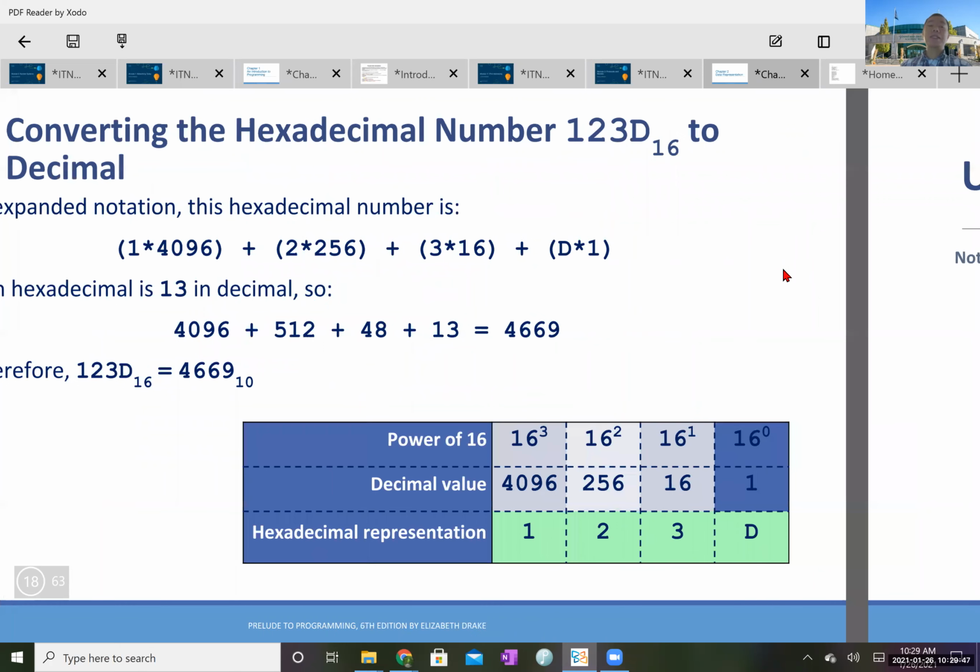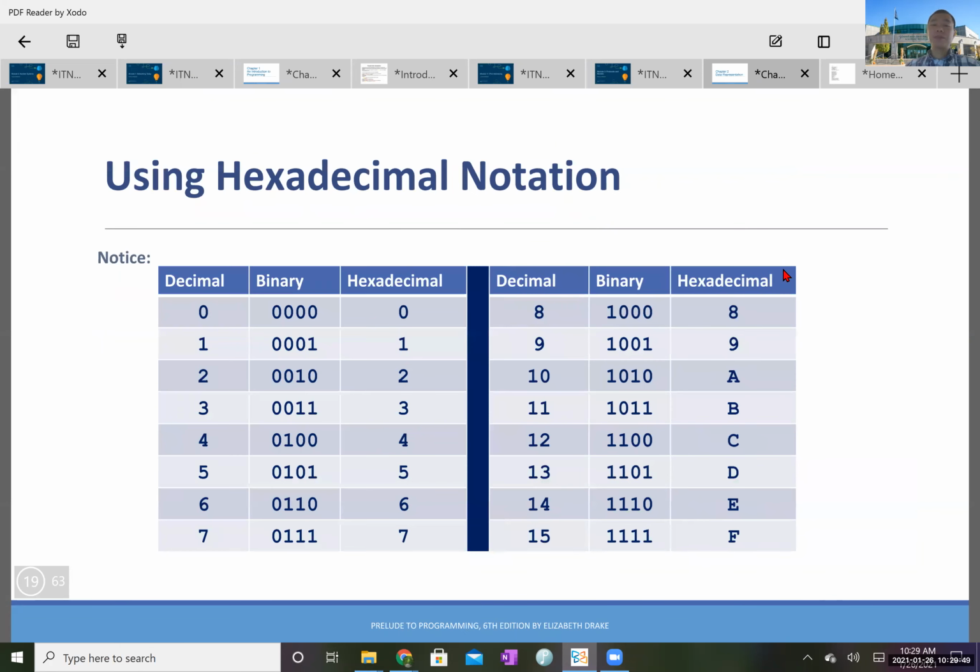Okay, so you can use the hexadecimal notation. You see, if you have 0, 1, 7 and 9 here, you can convert it to binary here, or decimal here. You see, from 0 to 9, the hexadecimal is the same as the decimal here. But when you move to the number 10 in decimal, you have A, you have 11, you have B, and so on here.